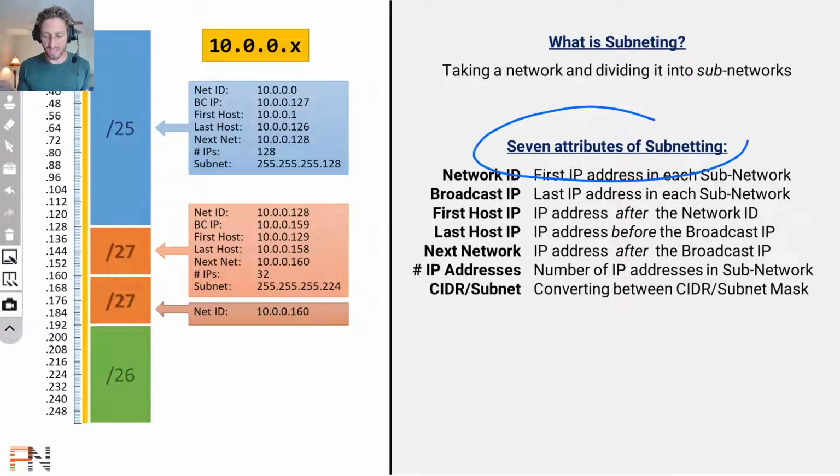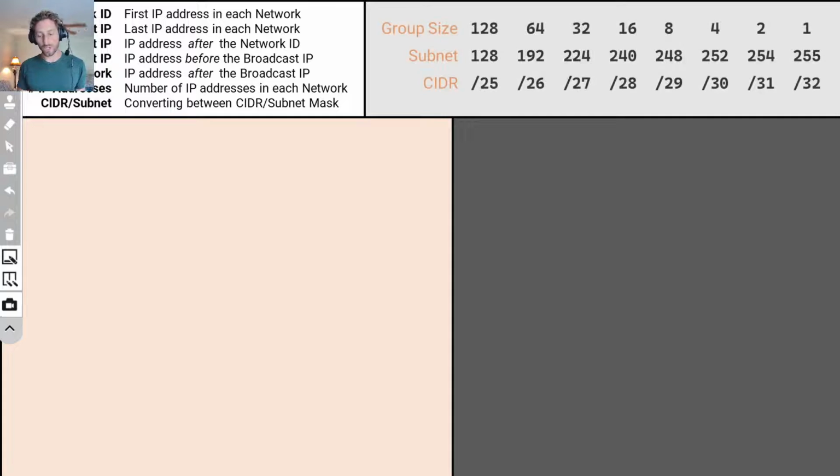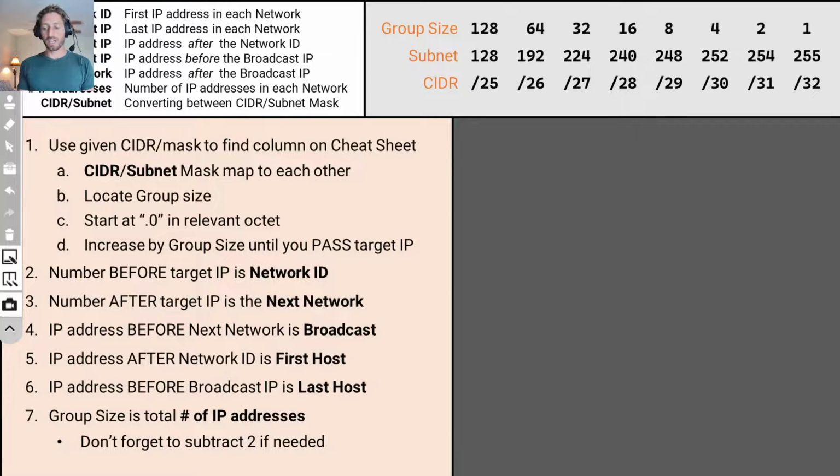Then we walked through these 7 attributes of subnetting. We explained what each one of them are and showed you exactly how to solve for each of those using this cheat sheet. Now again, all of this was covered in the Subnetting Mastery video series, so this should all be a review. But in that series, we went through these steps and used this cheat sheet to be able to extract these 7 pieces of information from any IP address and subnet mask. Now in that series, I told you that every subnetting question you ever encounter is only going to be solving for one or more of these 7 attributes. You're going to see that proven again today as we do VLSM. In particular, the next network one is going to be very important.